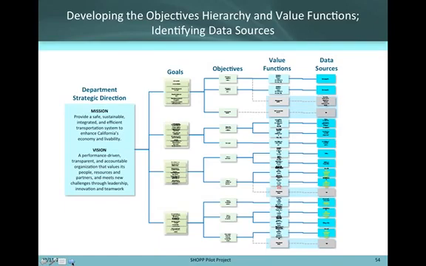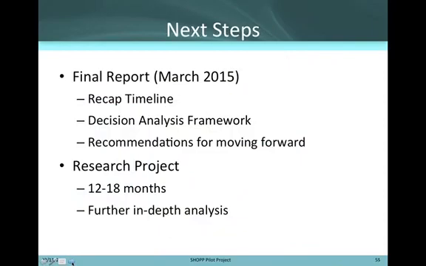And this will continue to evolve, and it's really so that we can put together a final report. We're targeting the end of next month, and we'll have some recommendations for moving forward, what some of those improvements and data sources, things like that, need to be done. And then we're also going to do a research project through our research division. This will be a more long-term, in-depth analysis. Usually they're done through a UC, University of California, type of contract, a research contract with them. So that's another project that will come out of this effort that we've done here at Caltrans.